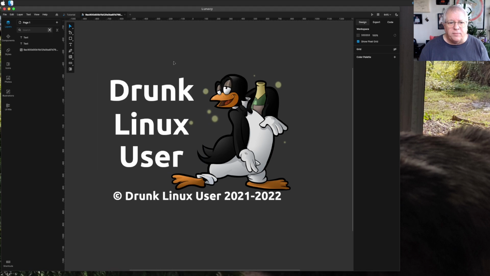I do have a tip for you. I'm not going to get into it fully today, but if you're using a video editor such as Shotcut, make sure you have a black background or some colored background behind your transparent PNG. If you don't, for example, the circles for the bubbles for the drunk penguin here come out as big blobs and all jaggy, and the text looks horrible.